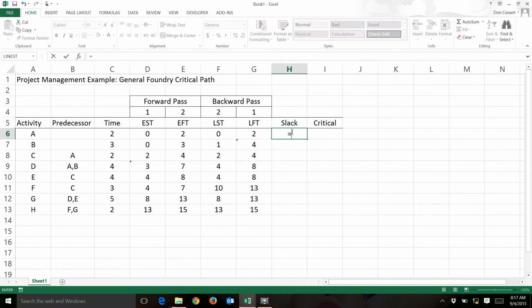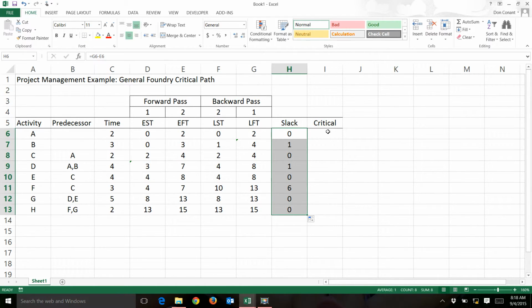I use finish times, so I'll take the latest finish time and subtract from that the earliest finish time. I do that all the way down. That shows me the slack for each activity.